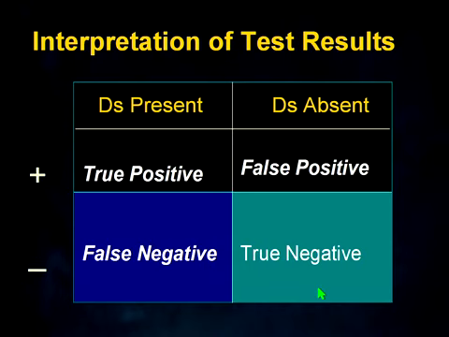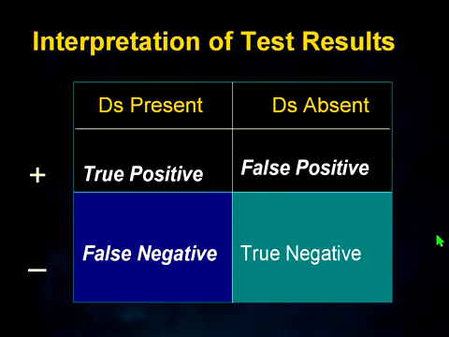Now let's look at positive predictive value. Do we use a row or a column? A row, and we use the top row. What goes on top? The true positive, the only thing that's true on this row, and we divide it by the total of the row. That's positive predictive value. So true positives, this box here, divided by the total for the row. And for negative predictive value, we use the bottom row. What goes on top? The true negative, this box here, divided by the total for that row.